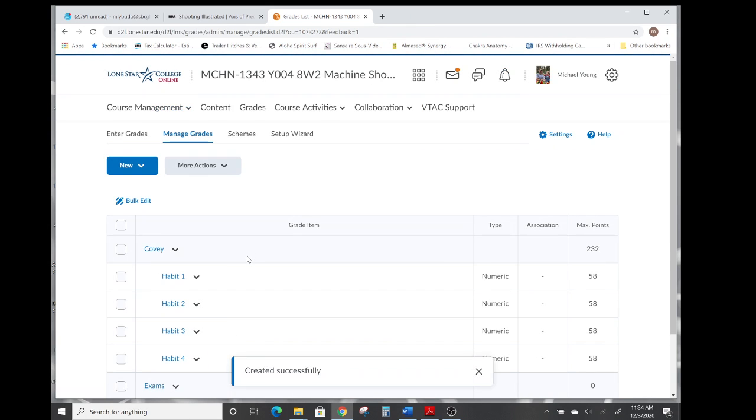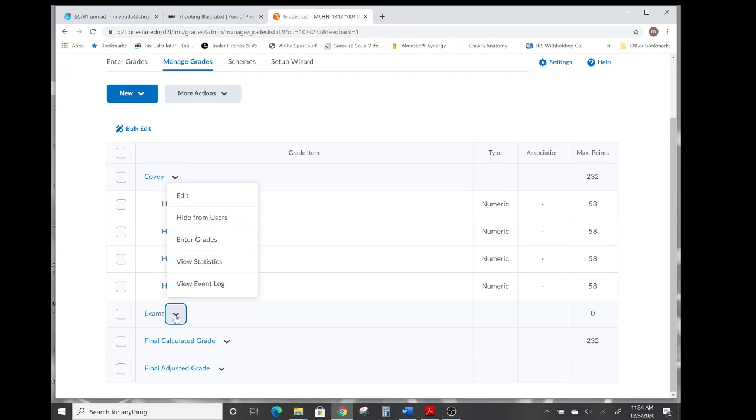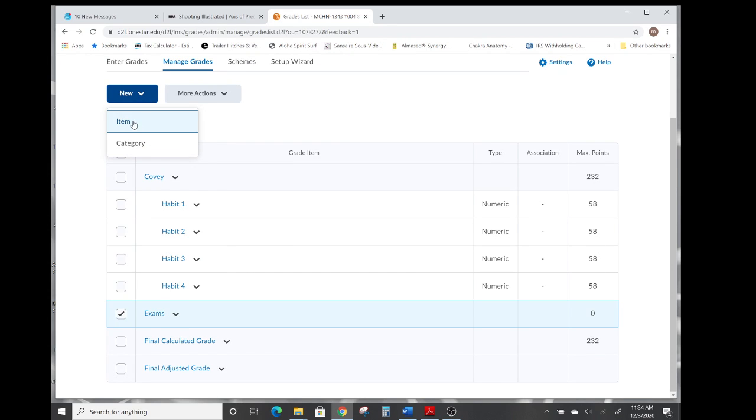So now I have Covey, and now I have exams. Well, I could have gone over there and added an item while I still had it open, but we're not going to do that. There are several ways to do this. I'm going to click on this button here and add an item under exams.